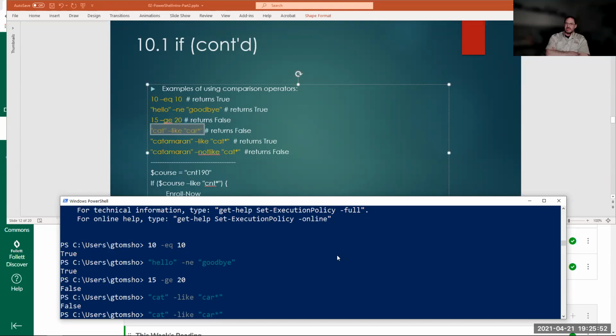What could I do instead? Would you use the NE command? No, I'm asking what can I change just with the string CAR star to make it true with the like comparison to cat? What can I change here?